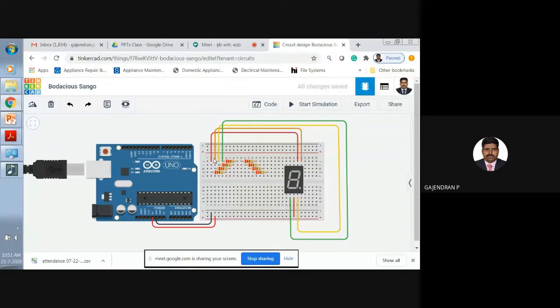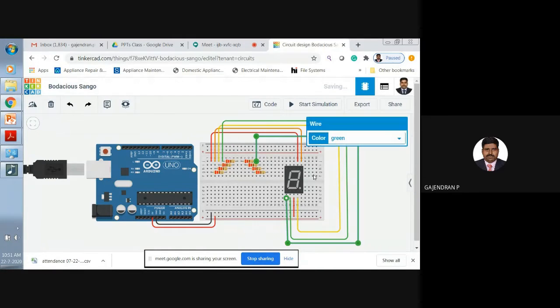So A, B, C, D. We have finished. Then after D, I need to connect to E. Yes, E. First time only it will take a little time. Thereafter, E. Where is F? Please check here.